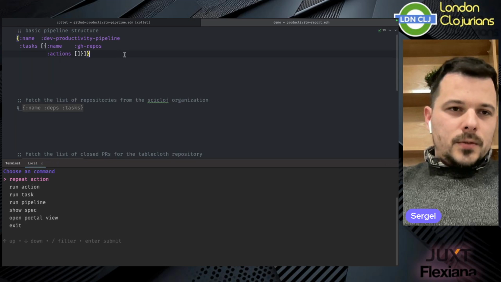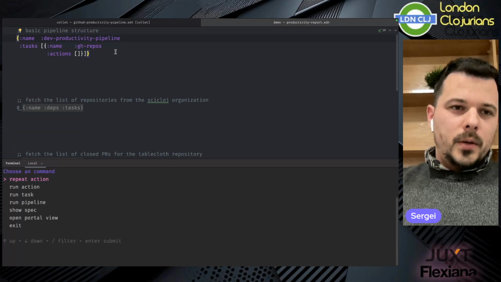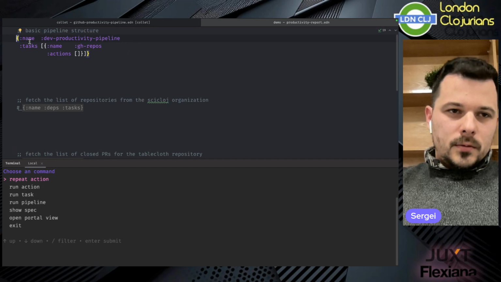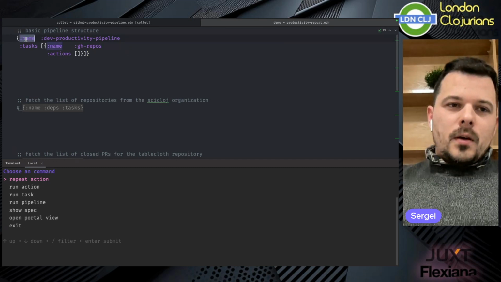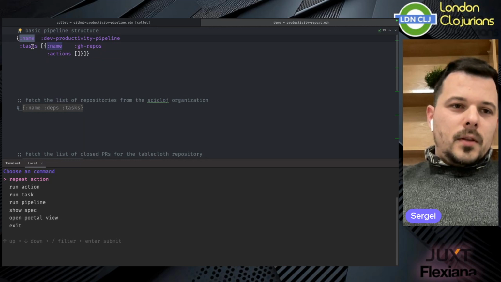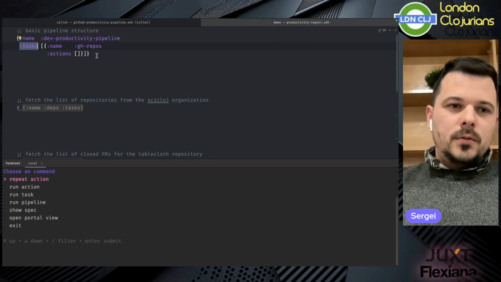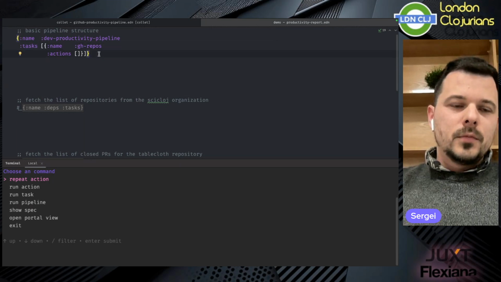Right now this file looks very simple, but this is just an example of how you can structure your pipeline. There are quite a few required keys, and everything else is optional. You have to provide a name for your pipeline, and you have to provide the set of tasks to execute during your pipeline run.